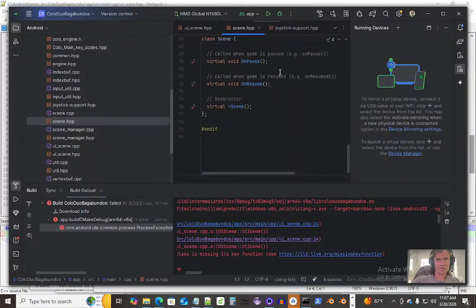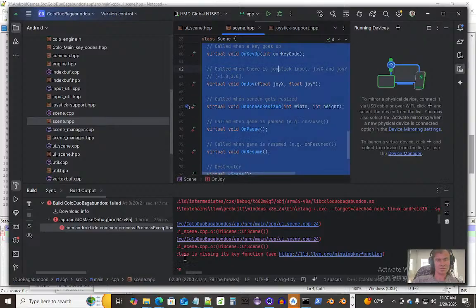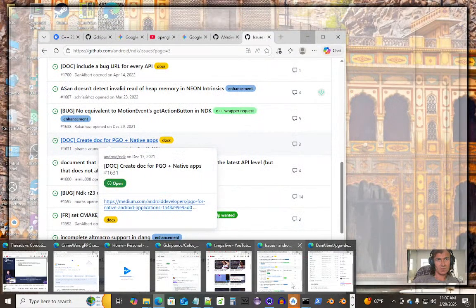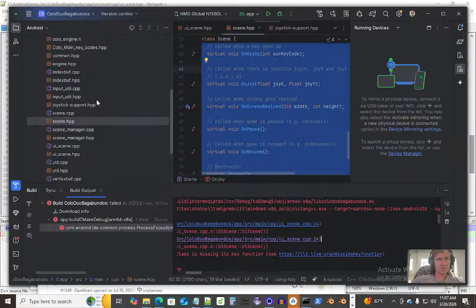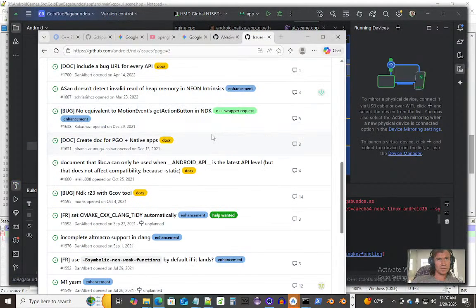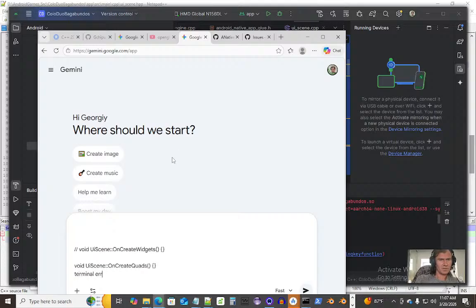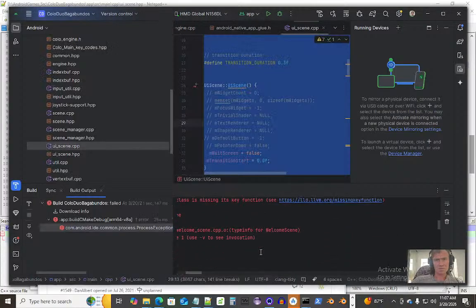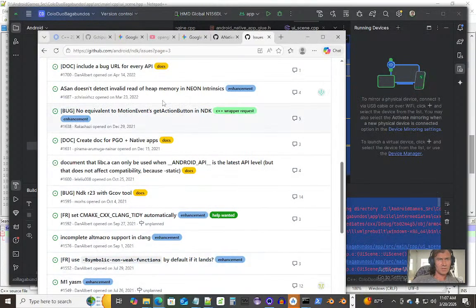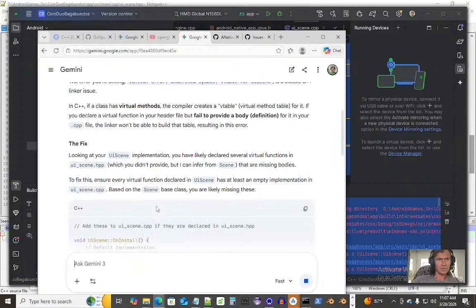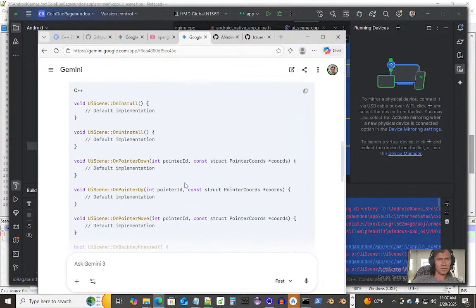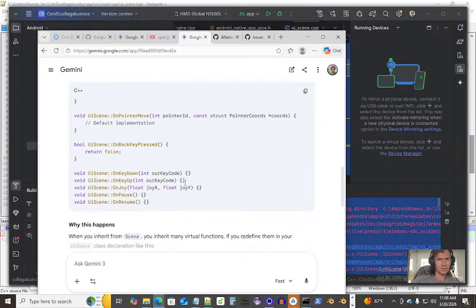It might be these pointer down. So we need to provide these?